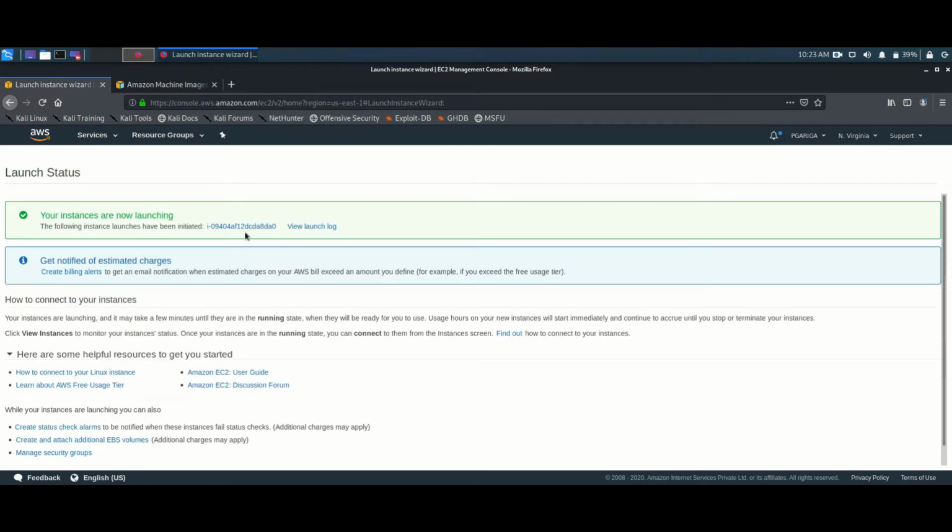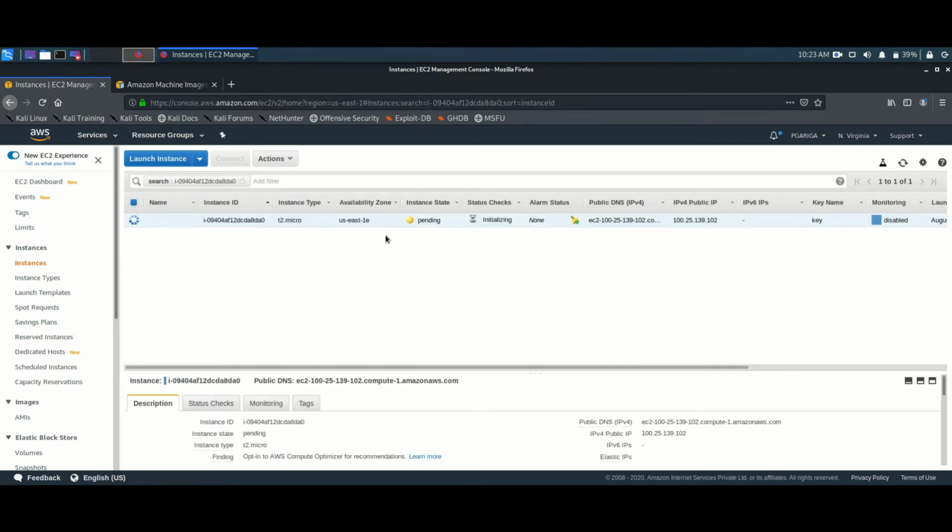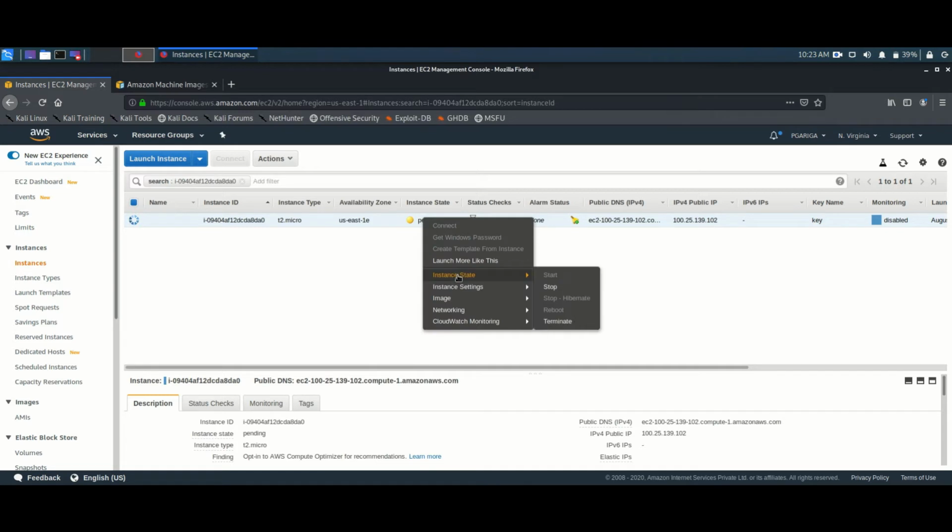Now we are in our instances, and you can see this instance is pending and being created. Let me install a web server on this using user data, which we have seen in earlier classes.